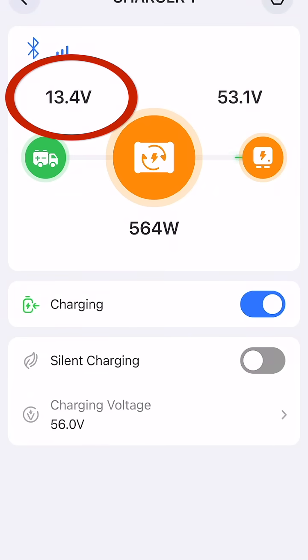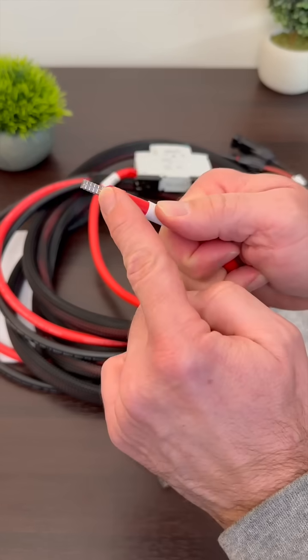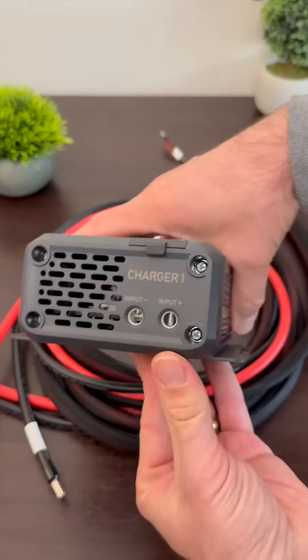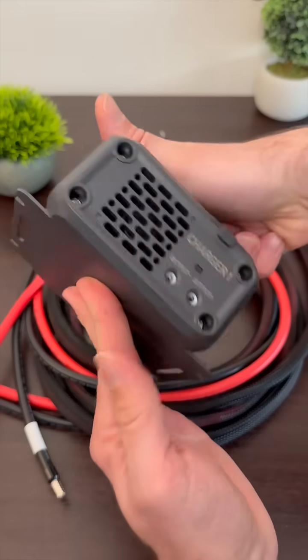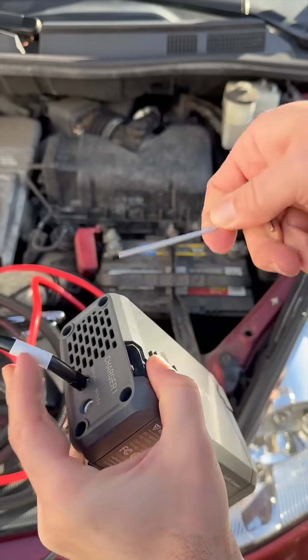I like that in the app you can also see your alternator's voltage output. The charger one comes with a 16-foot six-gauge cable with the ends already crimped for install. For output, it comes with MC4 connections, or you can wire in your own. The input and output ports are the only connections into the charger one, and you tighten them down with a screw.